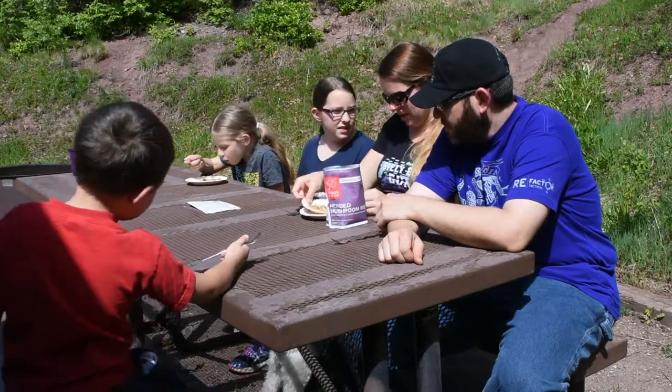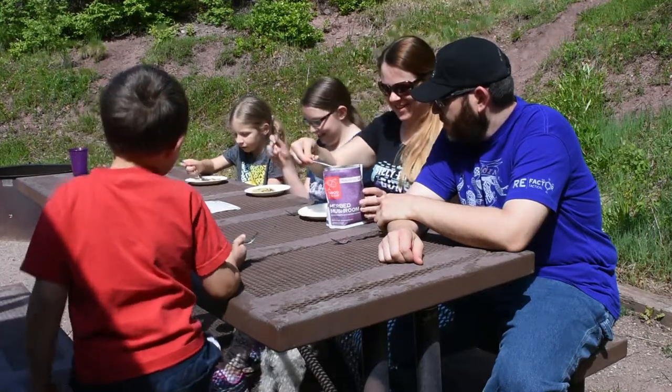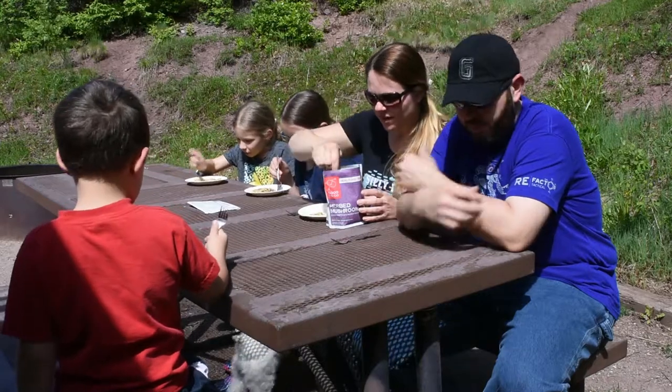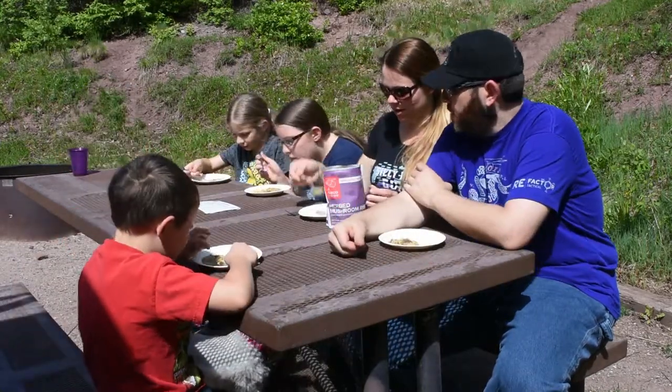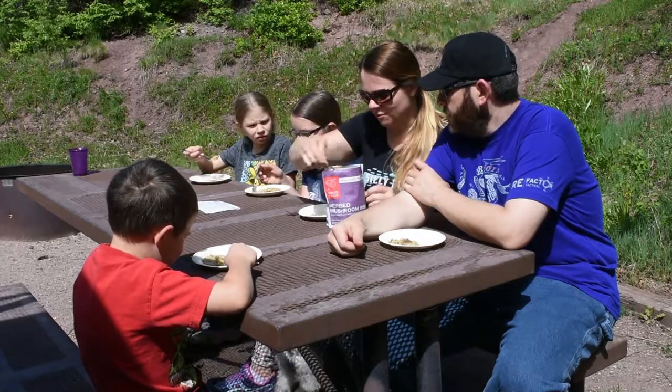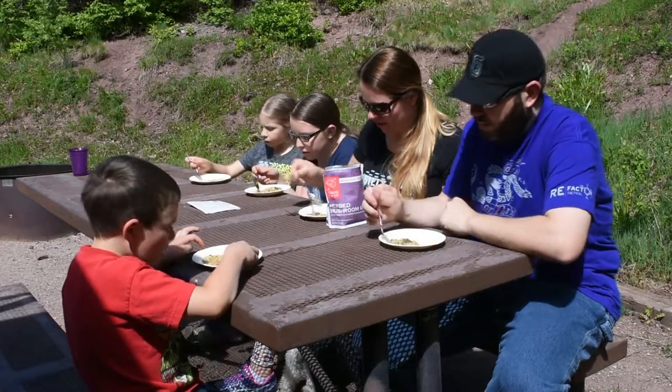So what's all in this? This is rice, and it's your favorite mushroom. And it's got the pesto. Smells really good. Our kids aren't big fans of mushrooms, but I love mushrooms. They'll usually eat pretty much anything.